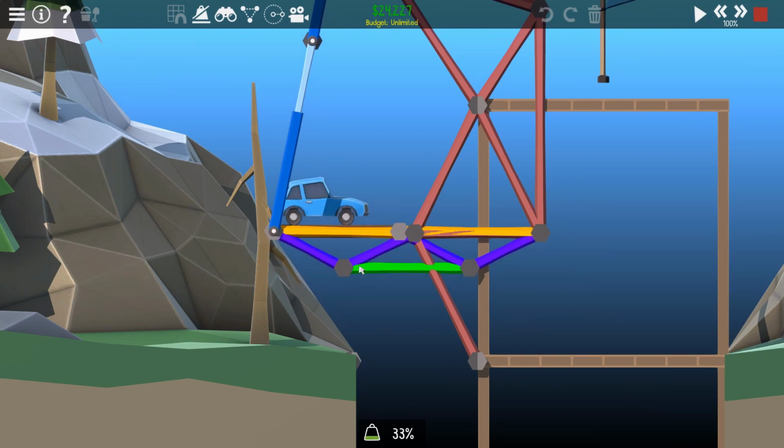So how does this brace hold up the road? In order for the orange guiding arm to fall down like last time, the purple triangle would also have to fall down. If the purple triangle has to fall down, it has to bring the green beam with it. But the green beam is attached to the other purple triangle, which is attached to the hydraulic, which is pulling it all up. So it's braced.